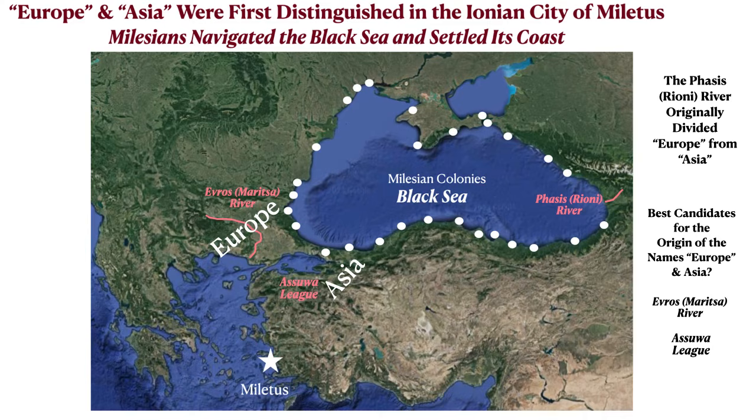Nobody knows where these names came from. There's been a lot of speculation. It seems like scholarly consensus now is that Europe derives from what was then called the Evros, or now the Maritsa River, flowing from Bulgaria and then dividing European Turkey from Greece, at least to some extent. And then Asia, perhaps from what was called the Assuwa League. This was a league of city-states. It's dated back to the Bronze Age. It was referred to in Hittite archives. The Hittites were rulers of central Anatolia. And so it's sort of a convenient location on either side of this maritime passageway. So that may have given the names. Like I say, that's still controversial.